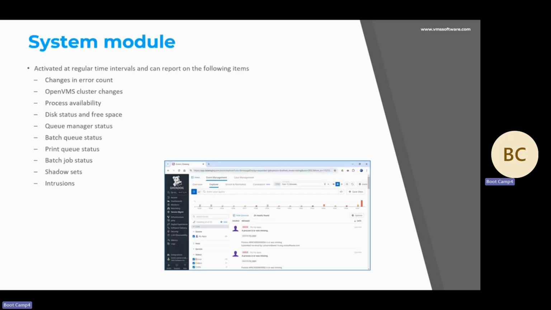So I'm not going to go through all this because we need to get through John's slides, which will be a lot more interesting, but just at a really high level, the system module, these are the sorts of things that check at regular intervals, and obviously that regular interval is configurable. I think it's 60 seconds or something by default for this stuff, but you can configure that interval. And the little graphic I've got down there is an alert that I simulated being sent in Datadog. Datadog's a pretty neat tool, but it's just one of the solutions. Like you say, Liam, you're using Splunk. They all do pretty much the same thing.